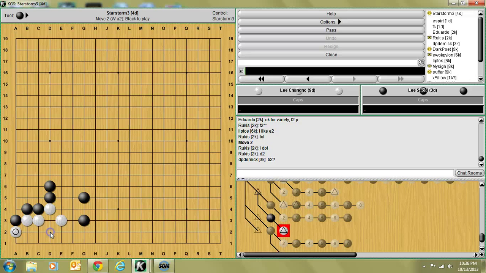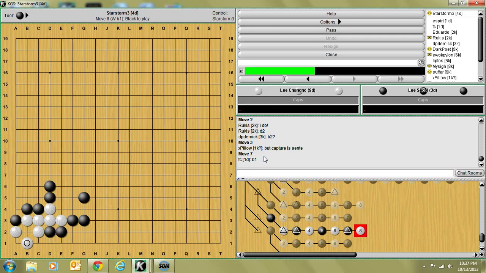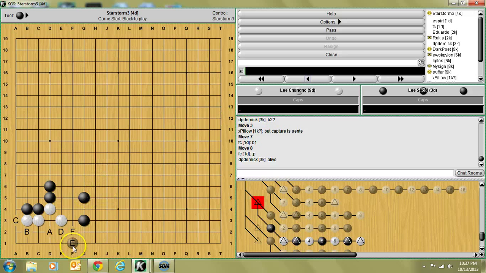Let's see. Huh. This is an interesting strategy. But if white goes here, it seems like a fair reduction, but white still manages to live. Yeah, it's a cute reduction. I like the idea, but it just manages to squeeze out life. So yeah, F and E just don't really work. They just go on the outside, and neither of them reduces white enough to allow you to kill white.